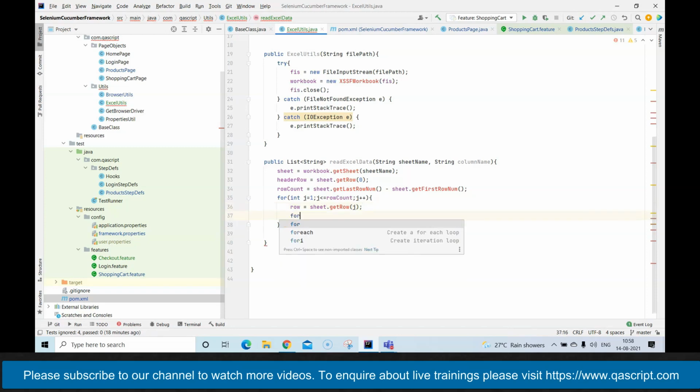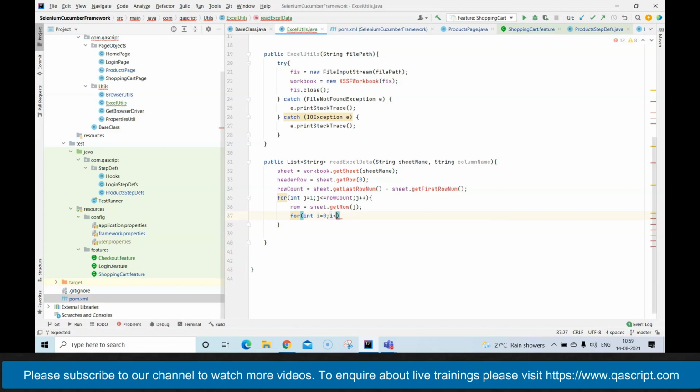Now, after this, what we have to do is get the last cell number, and get the cell value of this particular row which we are iterating. There will be different cells inside a particular row, so we need to iterate through each one of them.